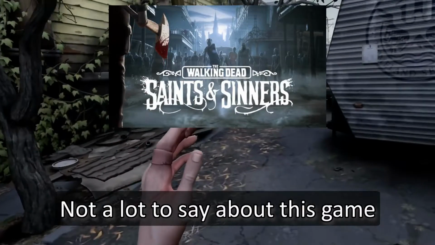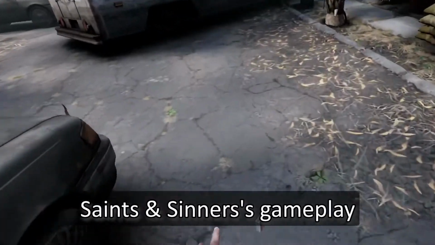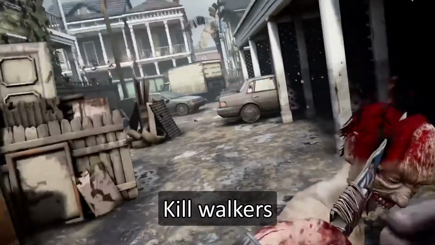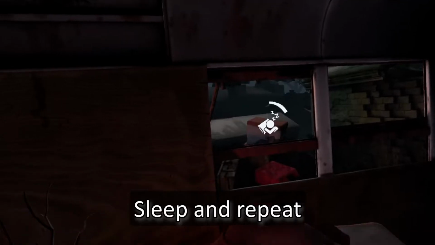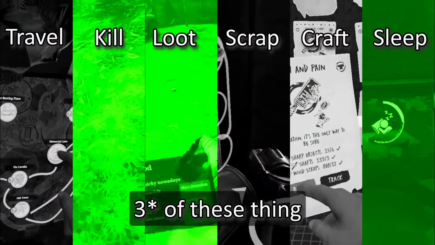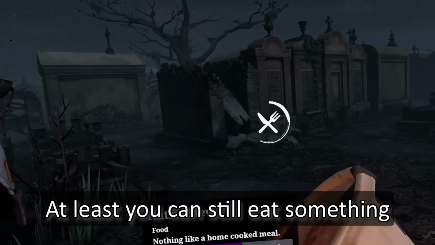Not a lot to say about this game since I have already made 2 videos about it. If you don't watch those videos, the gameplay is similar: walk around, go somewhere, kill walkers, loot stuff, scrap the loot for resources, craft items using those resources to survive, sleep, and repeat. With only one hand, you can only do 2 of these things, so in the F it goes. At least you can still eat something.